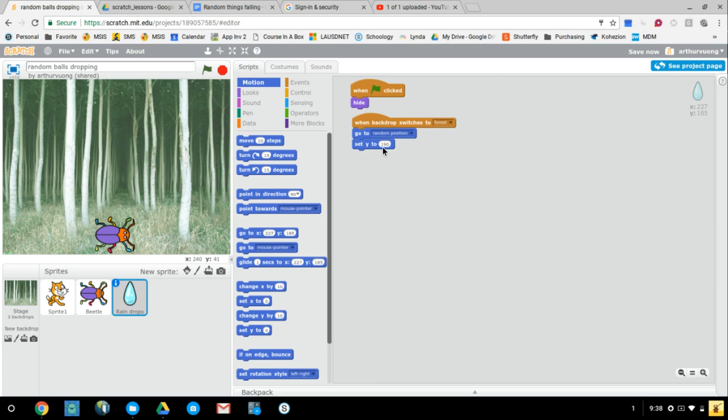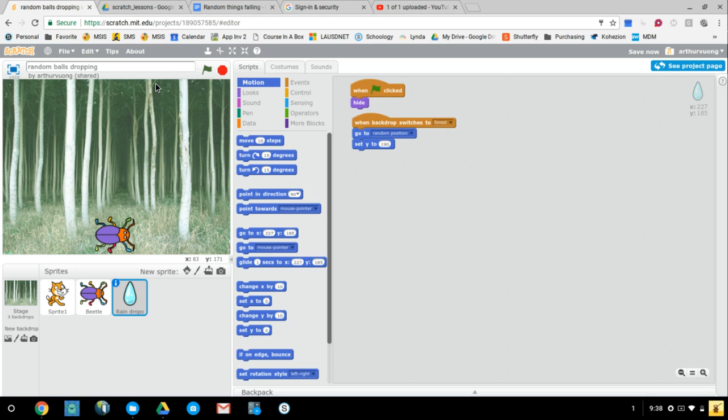How are we going to get him to start falling? To get him to start falling, we will have to have him change his Y position negatively until he gets somewhere around negative 180 and have him disappear again.